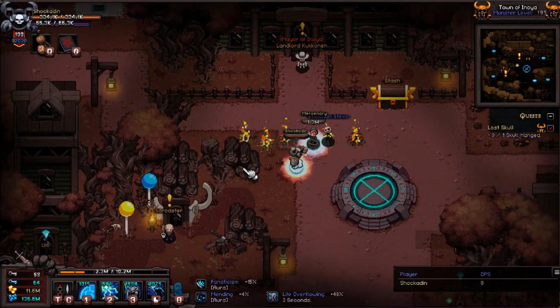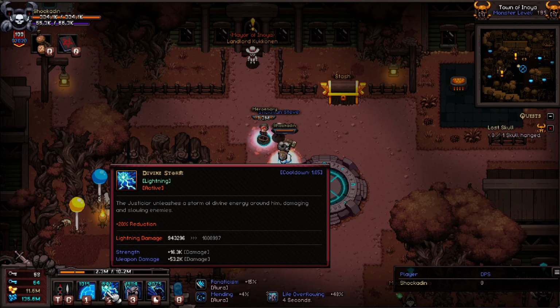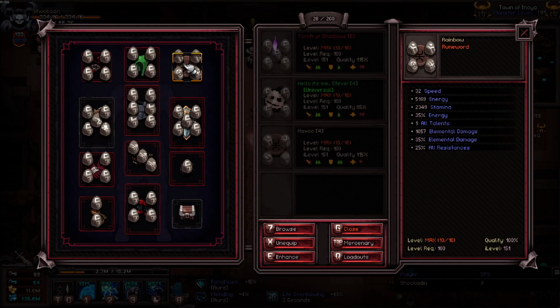Alright guys, we're back with another class. This time we're going to be testing out the Paladin class, the Shockadin build, the Season 11 meta build. These are the talents we went with on Season 11. This is the gear. Everything is lightning.